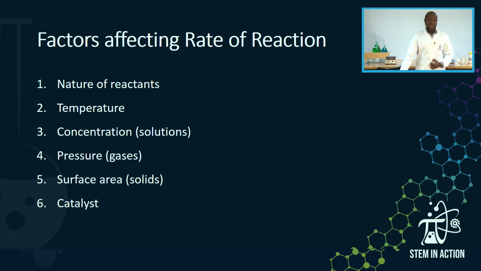Then the 6th factor is a catalyst. A catalyst is a substance that we add to a reaction to speed up the rate of a chemical reaction, but the catalyst itself is not changed by the reaction or does not participate in the actual reaction except to speed up the chemical reaction.